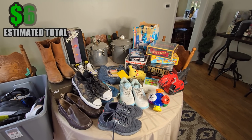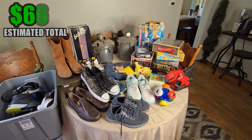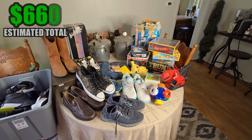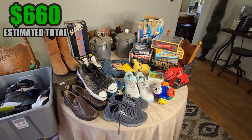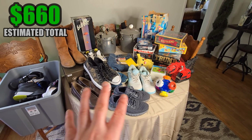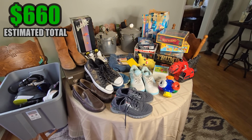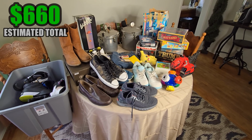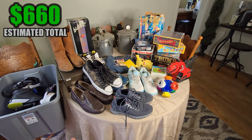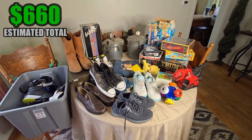It's always fun going to rummage sales. Unfortunately, I had to pass on some very large, bulky items. This big vintage massager that I probably could have sold for $60. A commercial coffee maker that was worth $300 to $400. That big Hot Wheels set I probably already talked about in the video when you first come in, only $5. I probably could have made $100, maybe $200 parting that out. It was in amazing condition and it looked like every single piece was there. But since I just had surgery and I'm still trying to recover, I don't need anything that big and bulky to mess with. Anyway, I'll stop ranting in this video.